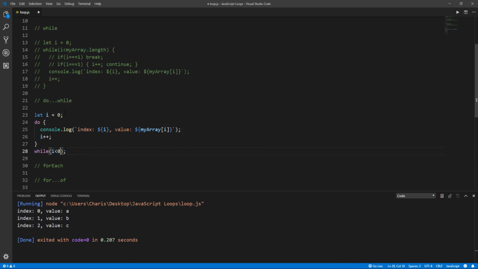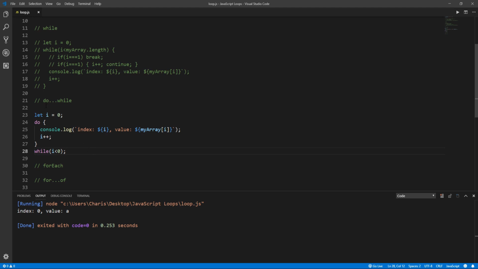So I is set to be equal to 0 here and increased here, so there is no way I will be less than 0, so this will evaluate to false. Let's save and see the result. As expected, this code block is executed once, then this evaluates to false, and the do-while loop stops.